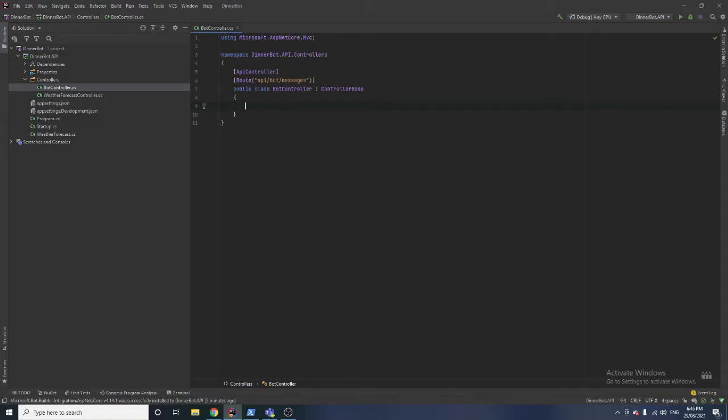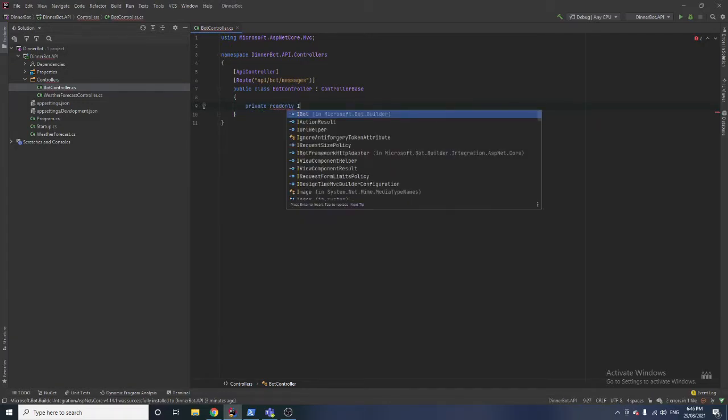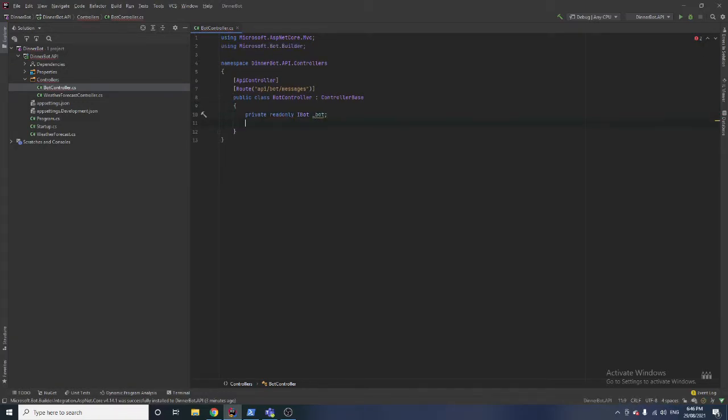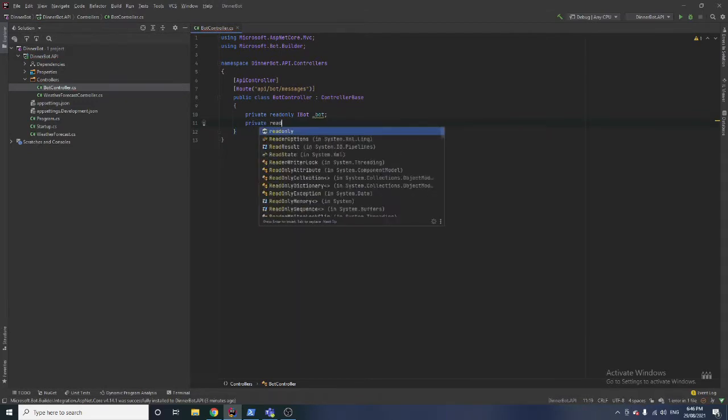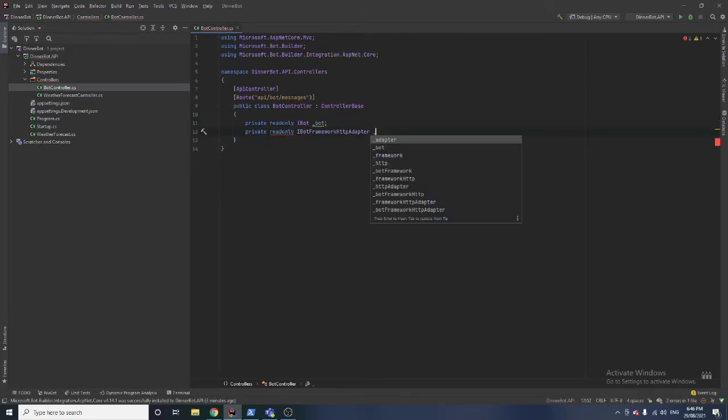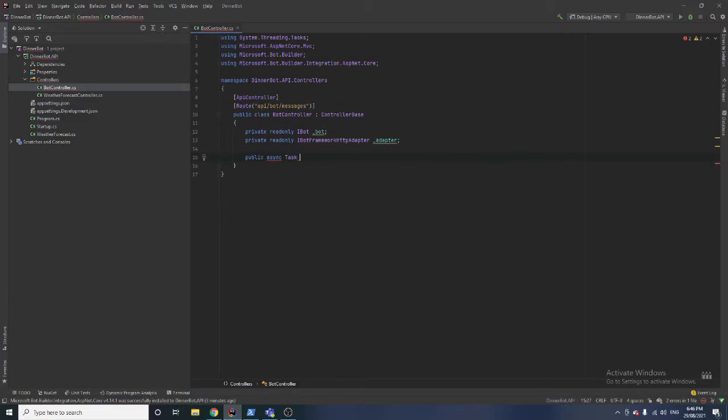And what we'll do is we'll make it have a bot as part of the class, an adapter to actually run the bot, and we'll give it a single method.